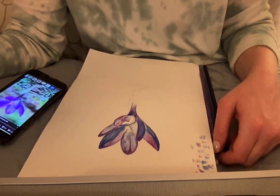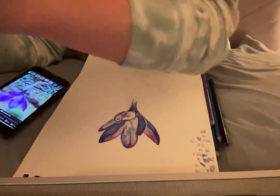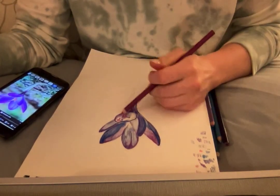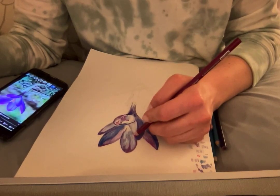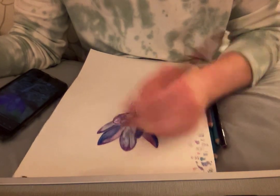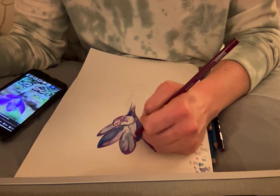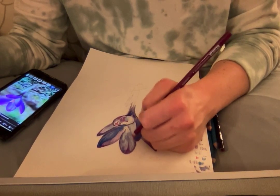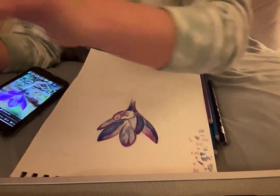The one I just have not really worked on quite is this one right here. Those ones that are so up close are a little bit harder to get that perspective correct.